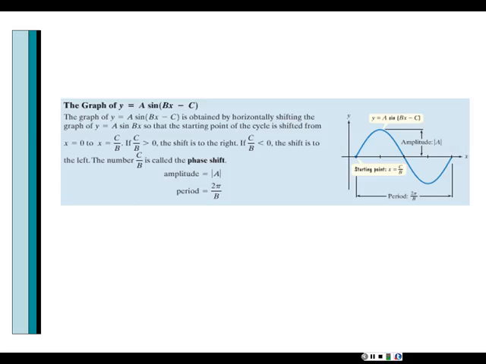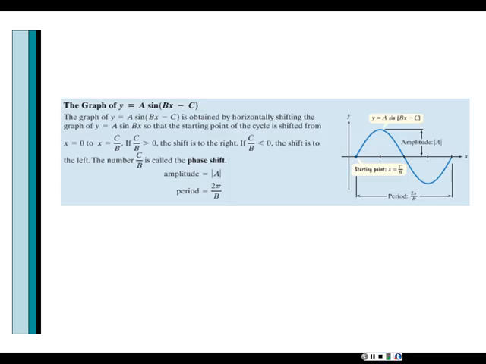So that's quite simple. But the horizontal shift is a little bit tricky because you are adding the constant to the x, not to the whole function. Now here, look at this generic form. It's more generic, okay, because we are just doing one step at a time. So whatever we have talked about so far is still right. So pi over b is your period. Still those are right.